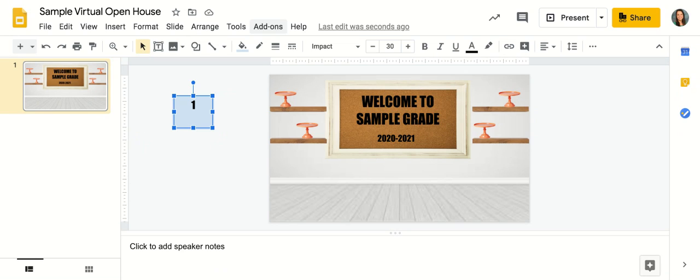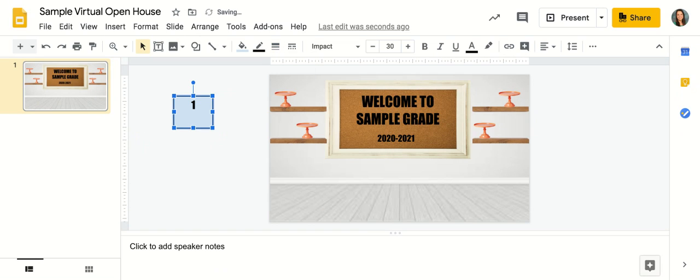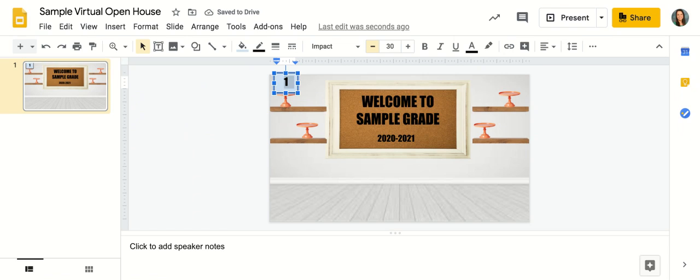We're going to put a border on the outside of it so that it makes it a little more crisp and clean. So I'm going to click on border. We're going to do a black border, and we're going to make it kind of thick so it makes our little board here. And I can obviously pull this in so it's a little bit more centered, and I can drag it over and put it here.